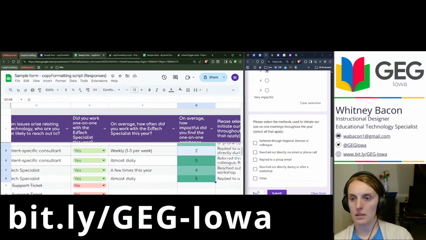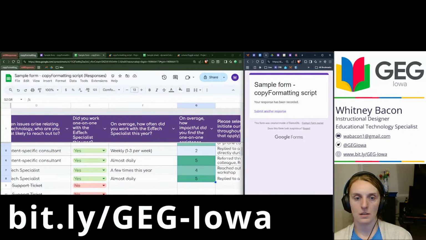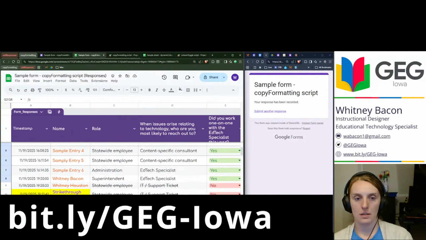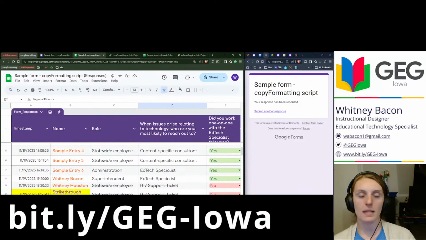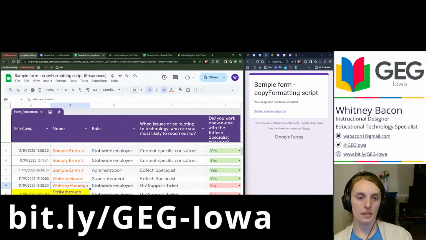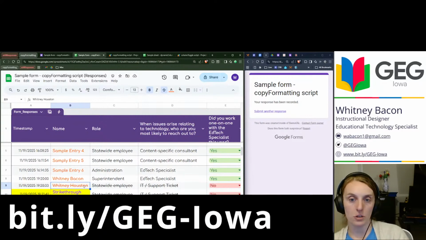So let's enter this in. Okay. There we go. So this time, notice it copied that. And same thing with this, all I really did is I initially started researching online, seeing if there is some kind of way to force Google Sheets to keep the format of whatever you pick. And the best thing I found was creating a script for it.